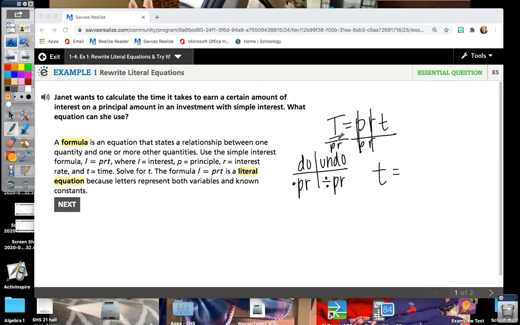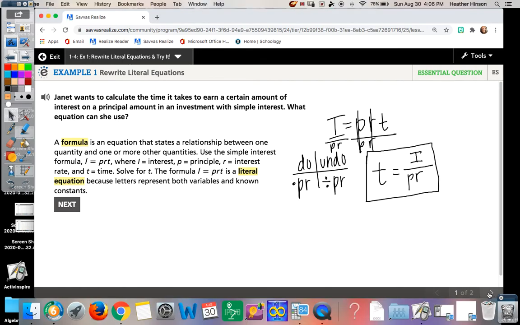And then we can't simplify letters because this is called a literal equation. Literal equation literally just means it's full of letters. You're going to have numbers occasionally, but most of the time it's just letters. For letters, we can't simplify these. So we just have to carry them down exactly how we saw it up here. Don't mix anything up, just carry it straight down. Perfect. Okay, so that is solved for t. All we had to do was divide out p and r.